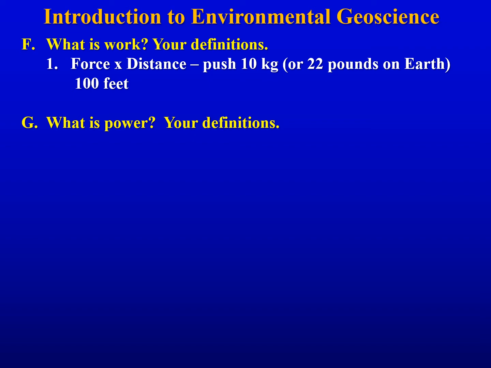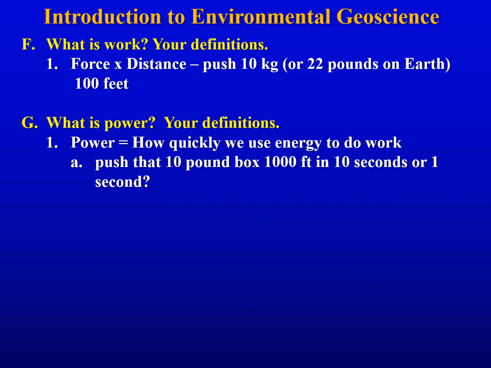All right, think of the example, pushing 10 kilograms, 100 feet. Give me a powerful example and a not powerful example of doing that. I could do it powerfully, right? And I could do it not powerfully. What would be the difference? The time. Yeah, so power is simply work divided by time. How quickly we use energy to do work.